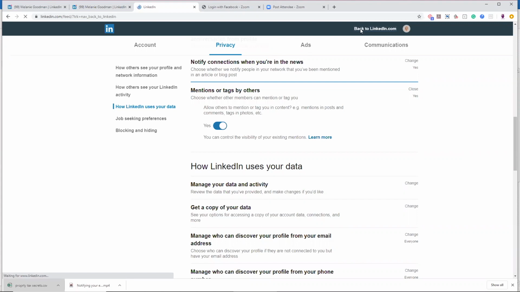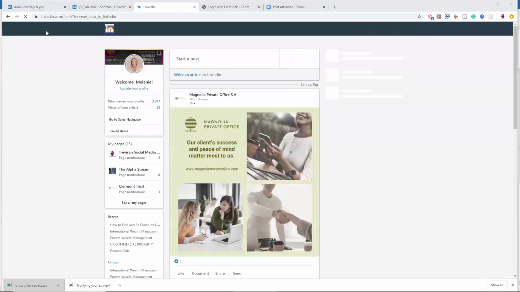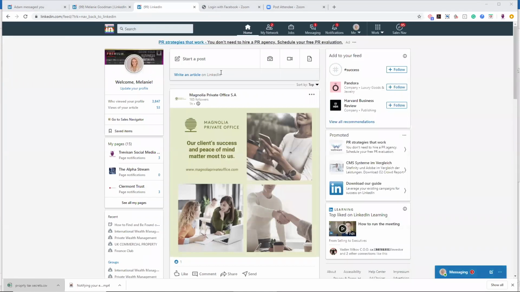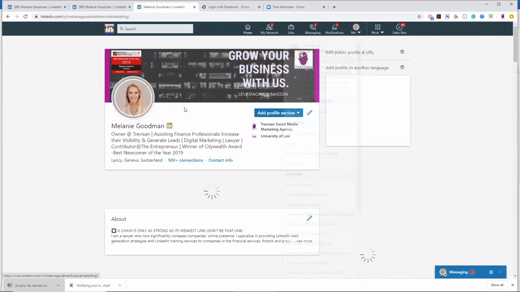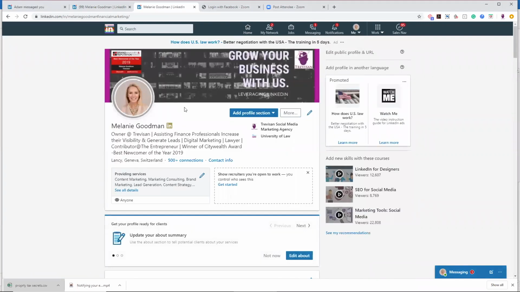Now, I'm going to go back to LinkedIn because we're obviously a bit pushed for time here. So I'm going to go back and show you my profile. This is just some more little tips on how to be found and how to search. You see this little gold LinkedIn icon?